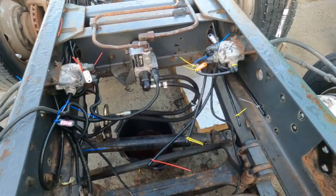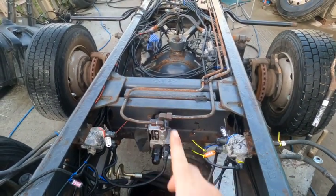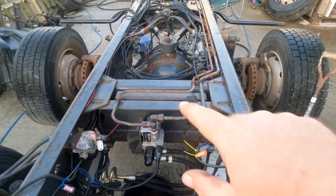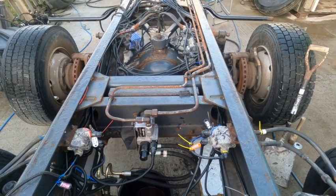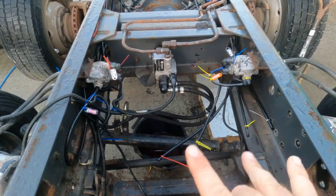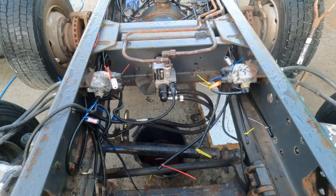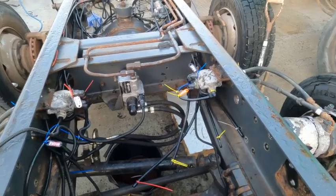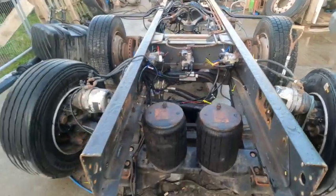And the main valve over there, that's been taken out now. We did that yesterday. All of the airlines that were coming to the back here have been tagged, been marked and put into the container out the way in a safe space. These will get taken off today or over the next couple of days. We'd like to have done it sooner, but we've got a big job on the concrete lorry, so I'm actually working on the truck later today. So I thought I'd just come and do a catch up.